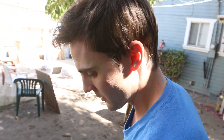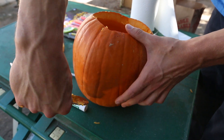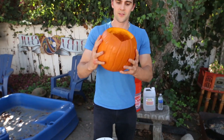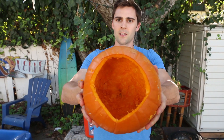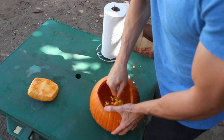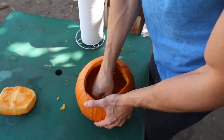What you'll notice is there are these grooves here, and at some point you're going to get it down to where the spoon is literally fitting in between these grooves and it'll almost be guiding you. You can see we're starting to get a hollow pumpkin — it's going to get a whole lot more hollow. Don't be afraid to manhandle the crap out of this thing; they're pretty sturdy.